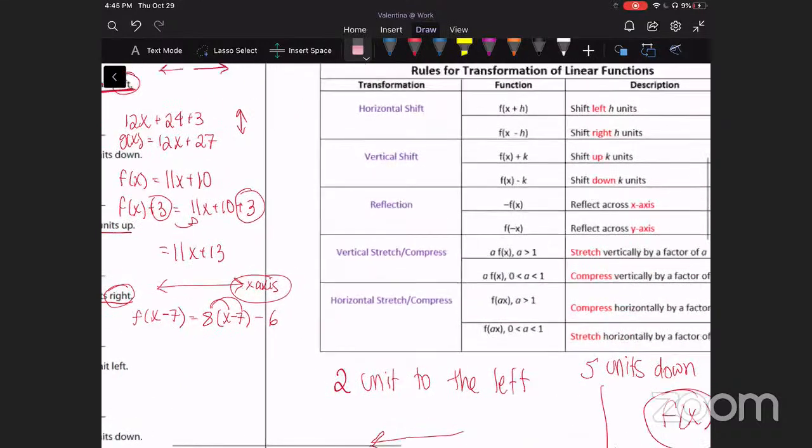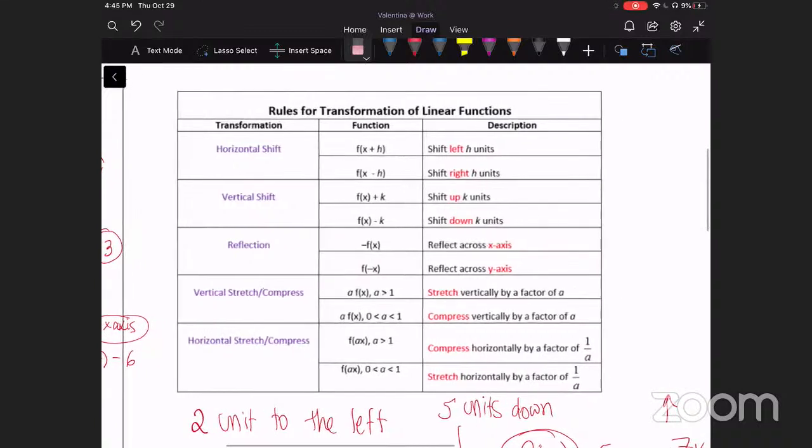So you can take a look at this too. If we're moving to the right, that's going to be horizontal, right? Yeah. And then we looked at this earlier. The right is negative. So it's the opposite. When you look at a vertical shift, if you want to move down, you go negative. If you want to move up, you go positive. So that's kind of intuitive, but this is the opposite. To go to the right, you actually have to subtract. And then to go to the left, you actually have to add.